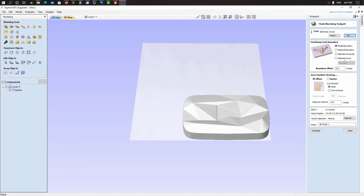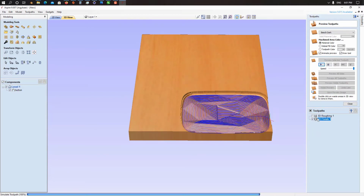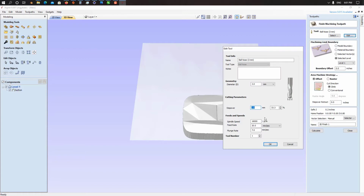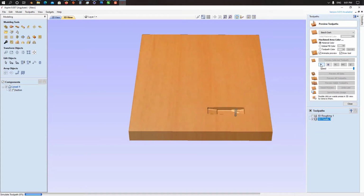Now click on calculate, but we need to choose the selected level, otherwise it's going to work on your whole material. So here we go. Now calculate. As you can see here, because our step over rate is too high, we'll just go and edit, change the step over to 0.5 and calculate it again.